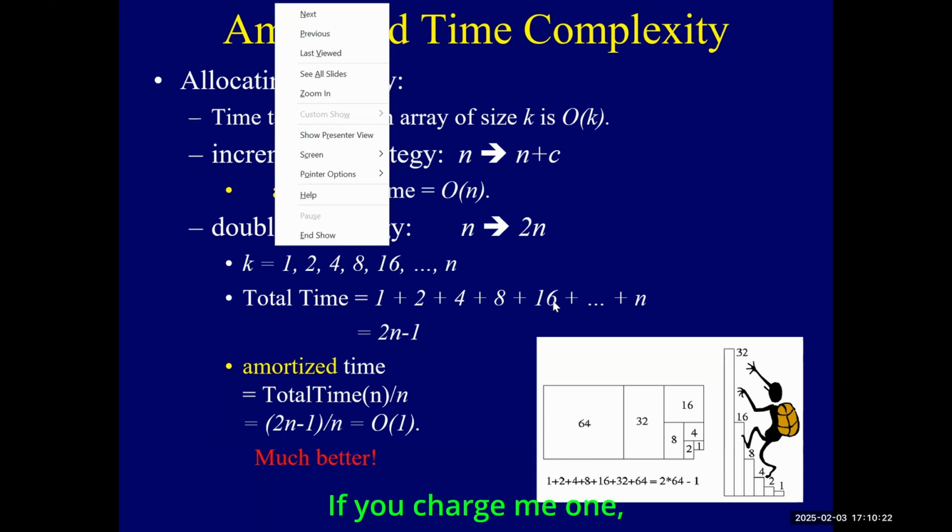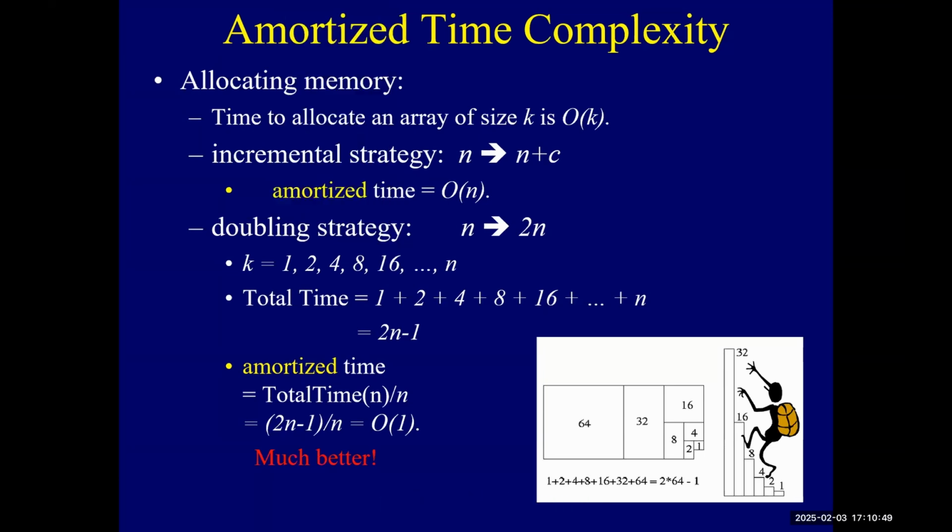if you charge me 1, then you charge me 2, and then 4, and then 8, the total you're going to charge me is twice the biggest number, right? So my total charge is order n. Even if you make me double it again, I get charged twice as much as I should have. Then the sum is 4n, right? But 4n's not so bad because we divide by n and we get a constant 4, right? Does that make sense? Everybody good with that?